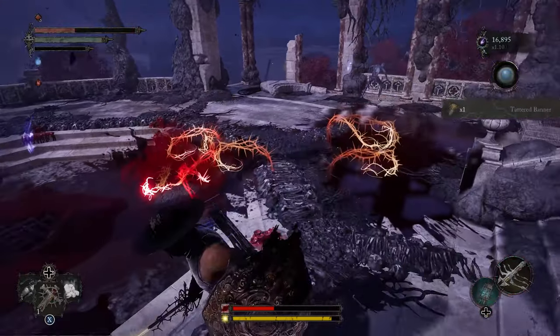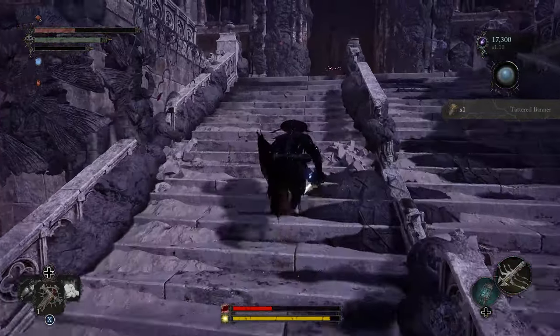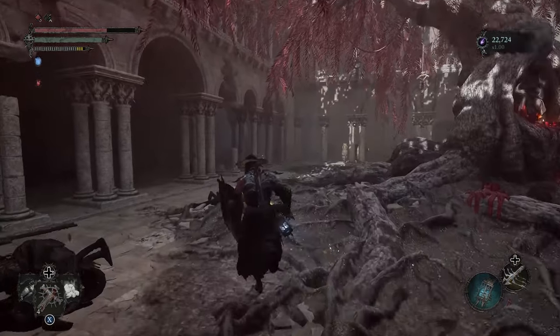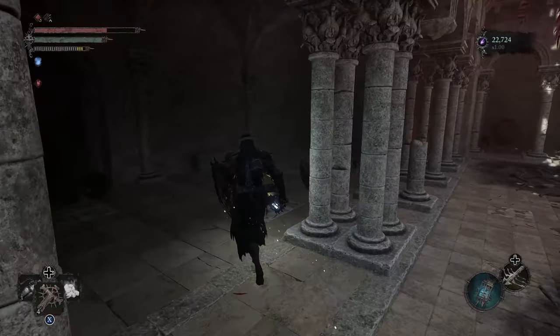With both items required, you can now progress the quest by giving them to Stomund, who can be found on the second floor next to this big red tree. It's hard to miss this area since you have to pass through it to even get to the Tattered Banner.